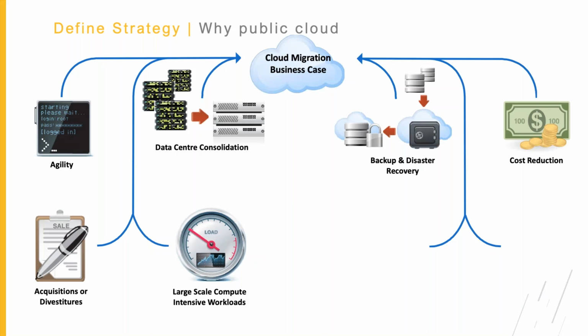Cost reductions. This is where you have multiple choices of how the workloads are consumed and built within public cloud. You've got your on-demand, your pay-as-you-go. You pay for these as you consume. It gives you the most flexibility, but you pay most for these instances if they're running 24/7.